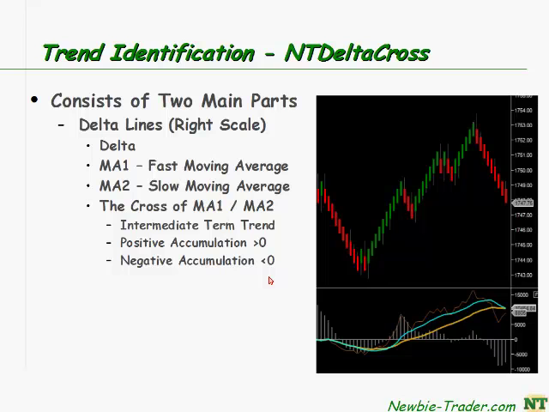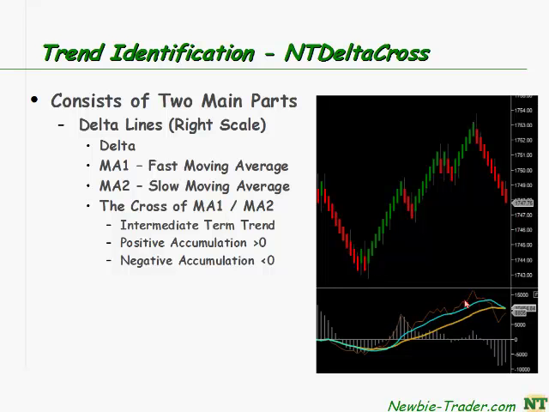Now this indicator shows up on the bottom of your screen here, and first I'm going to talk about the delta lines, and that's the actual lines that you see there that look like a moving average crossover system, and it's kind of what it is. But this delta cross, these lines, it kind of looks like a stochastic, does it not? And you can kind of trade it like a stochastic. But the first line I want to pull your attention to is this real skinny little orange line that you can see. It's all jaggedy. That is the actual delta.